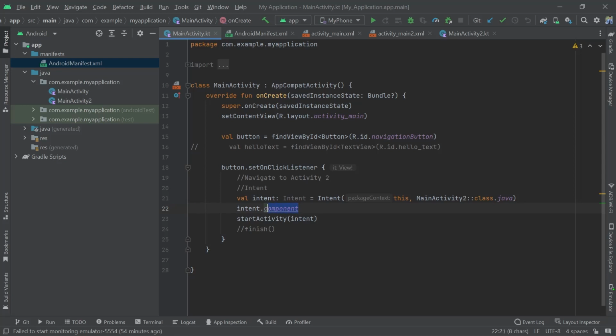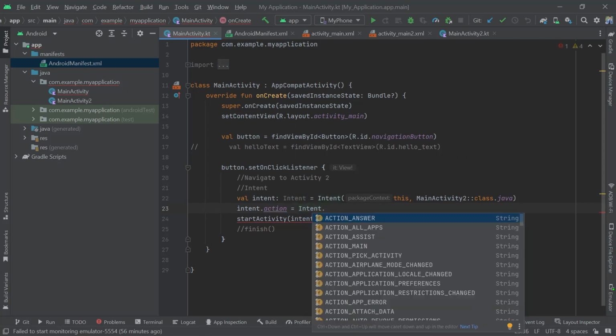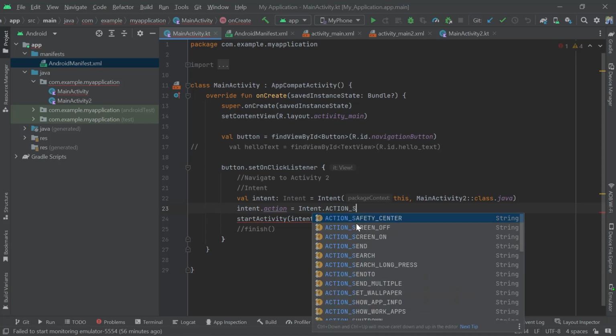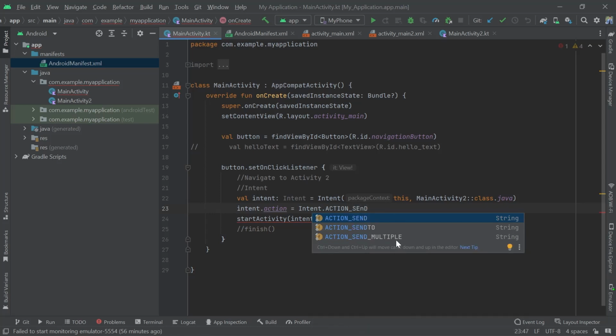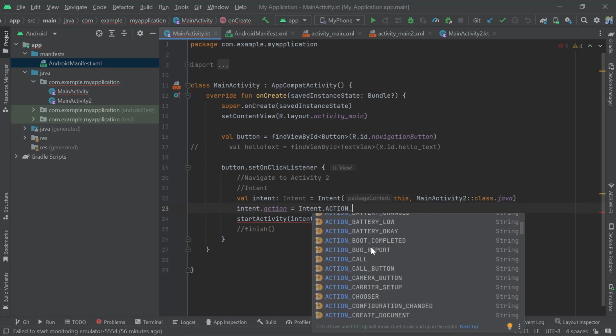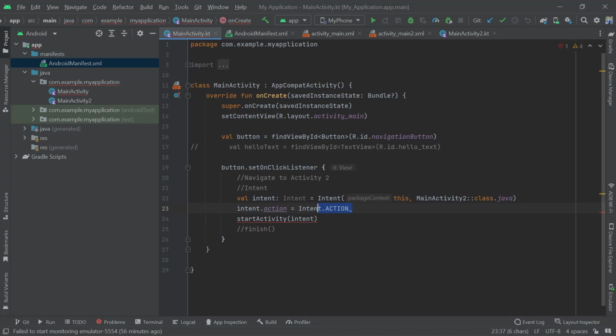After this, we can define here our action. Like you want to open your camera or you want to access your maps, so this will be the action. Suppose you want to view something from your gallery, so this will also be considered an action. There are multiple types of action. You can just write here Intent dot ACTION, and you can see VIEW, LOCUS, QUICK_VIEW, and after that we also have SEND_TO, SEND_MULTIPLE. There are also multiple more actions that you can see here. This is nothing but a string value. You can also define it by yourself if you know this thing.